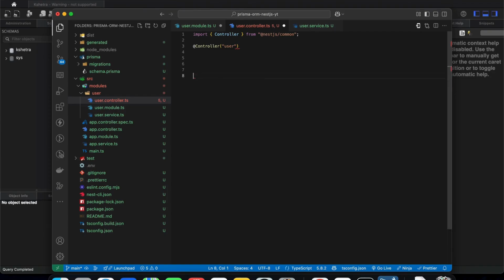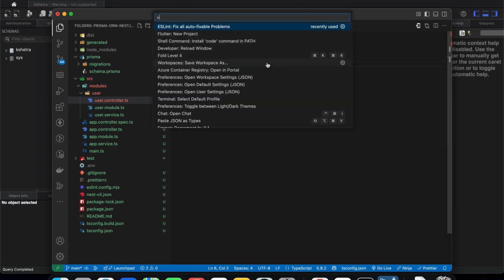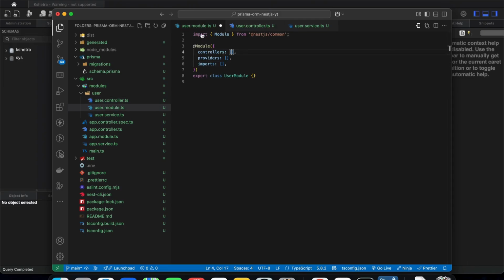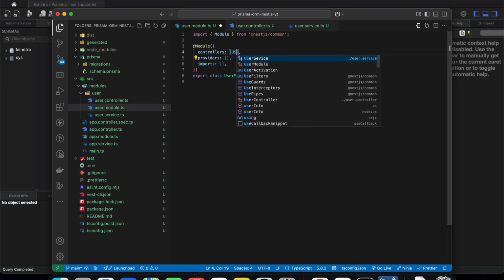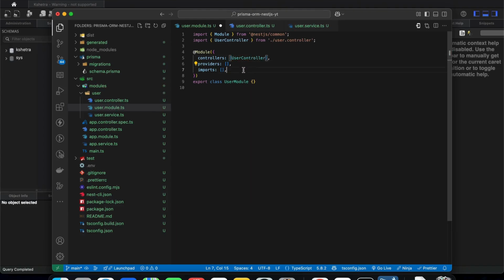I'll show you an example later on. For now, I will be adding user here. Then I have to create a controller class, UserController, and that's it.